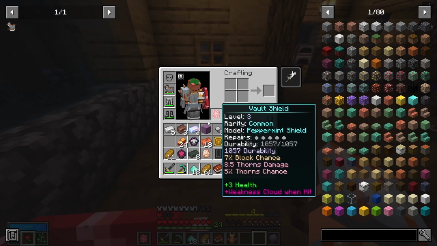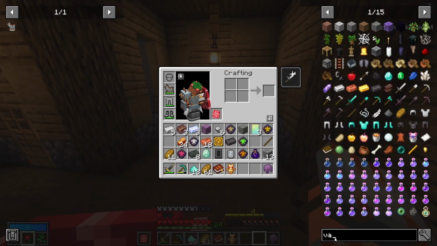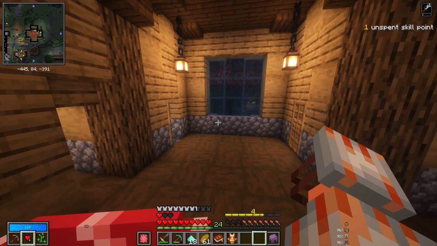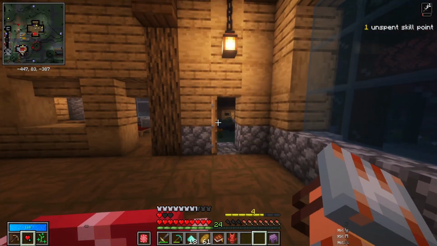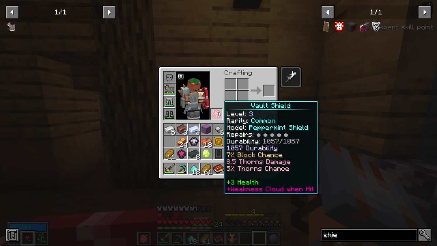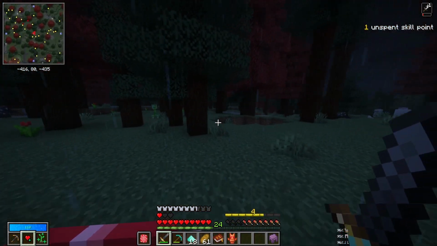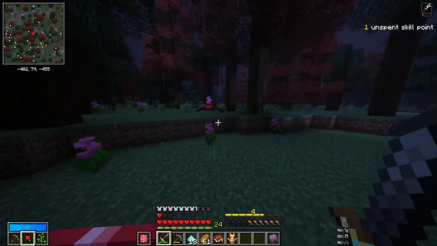The shield we can place in our shield slot, and it will act as a shield, as the vanilla shields aren't craftable. If I can type shield right. Yeah, so you can see we can't craft the normal vanilla shield, but this one we don't have to right click to activate. It should just activate on rare chance. So you can see in the description there, it's got a 7% block chance. And this one is also super good because it spawns a weakness cloud when I get hit. I do kind of wonder if this works outside the vault though. Creeper won't work. Let's test it on the spider.